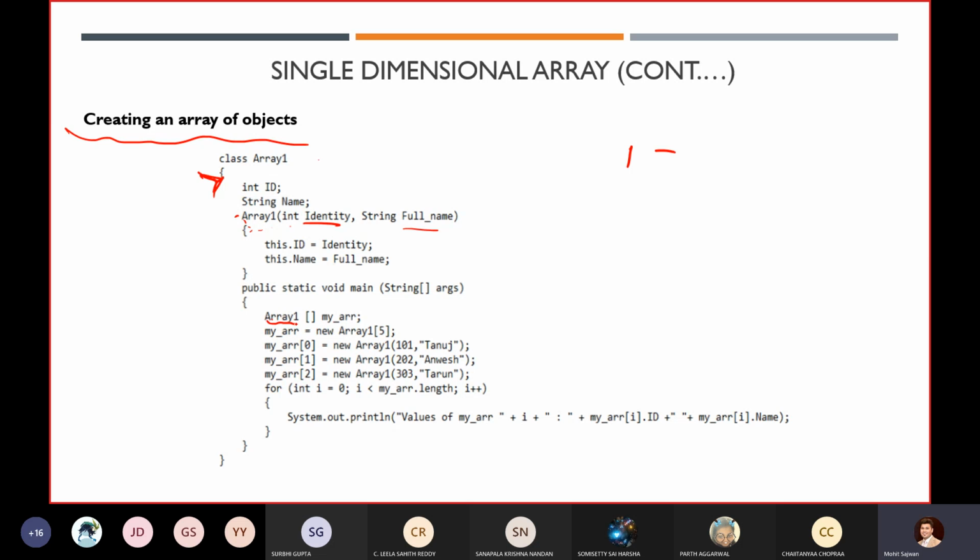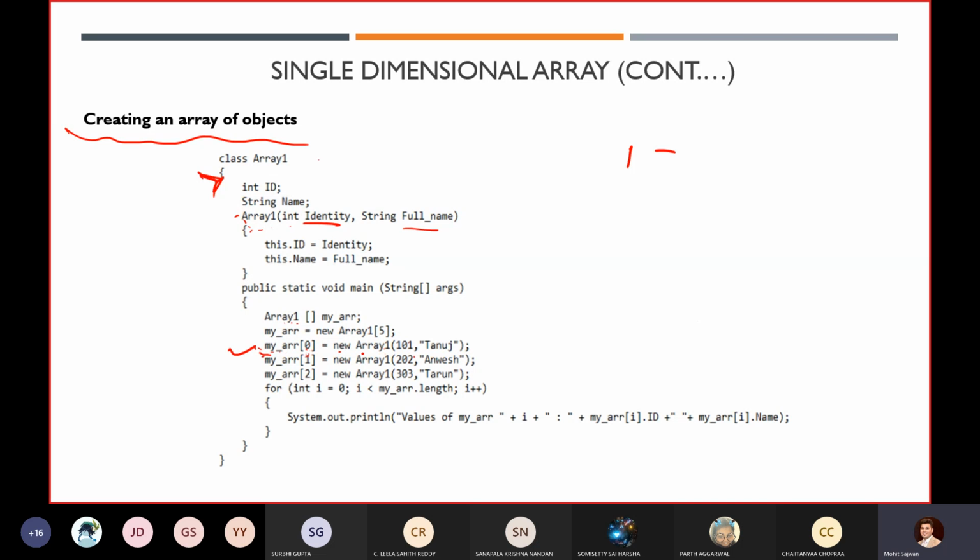So here I have created an array of my own class, and after that you already know that I have assigned this value. I can assign only integer, character, double, short, as well as these values. And after that, I'm assigning this value. In our array, you can see we can enter two values. Each array position is basically referencing each object over here.